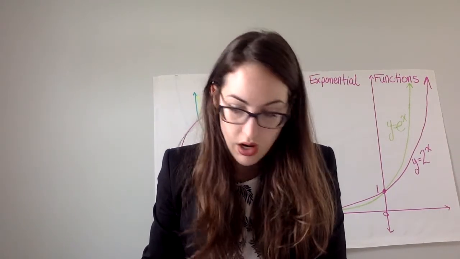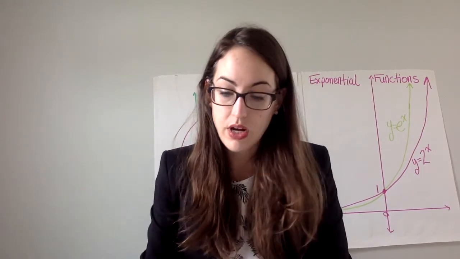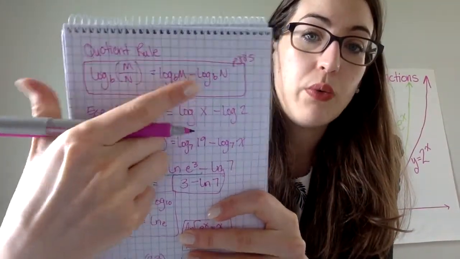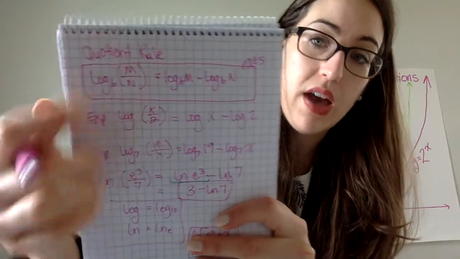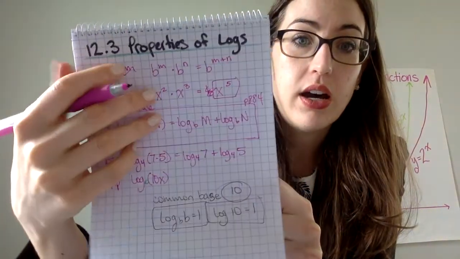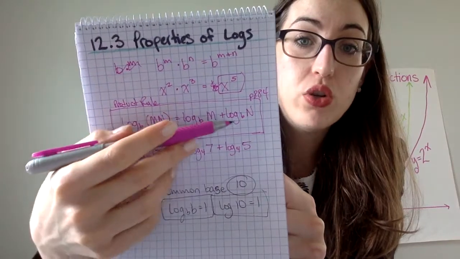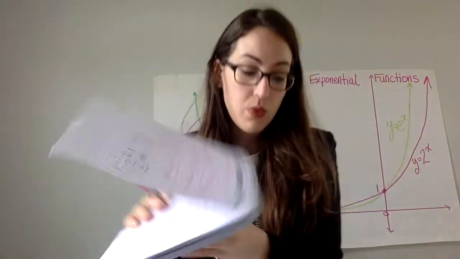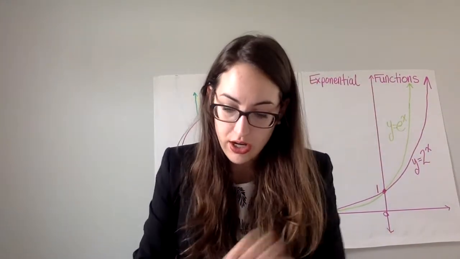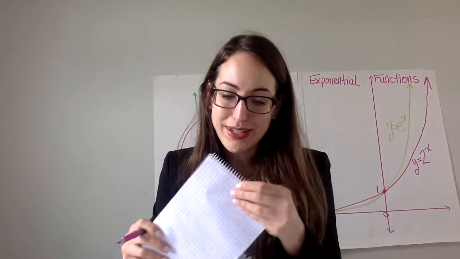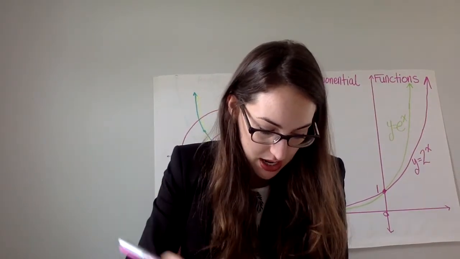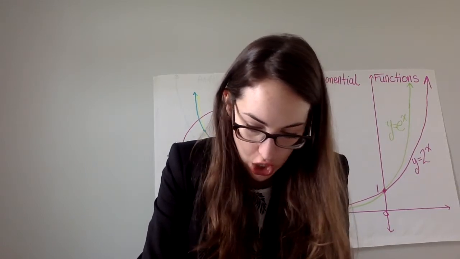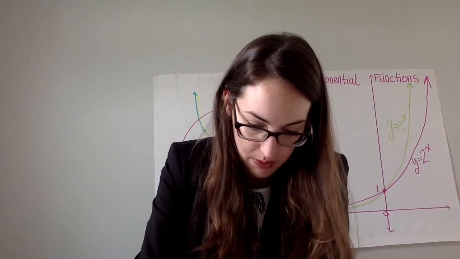Okay. All right, and then any of these rules can go in reverse, right? We started with this quotient rule and we expanded it to that. Well, you can start with these 2 and go back that way. Same with the product rule. You can start with these 2 and condense them to look like this. So I'll just show you one example of each of those going the other direction. And I'll set you loose to attempt your homework. So let's say we had a log base 4 of 2 plus log base 4 of 32.